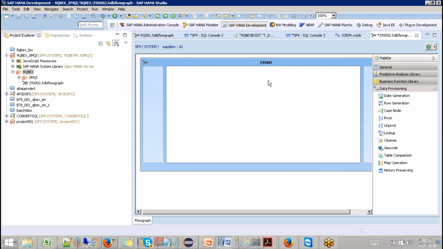But since they are virtual, I'm not able to do any transformations on those tables. For that, I can use this concept of smart data quality and integration, where I build a data flow similar to BODS, where I can use any table, physical or virtual, as a source, and then do a further level of transformations on it. Then get the transformed data loaded to the physical table and then do reporting.